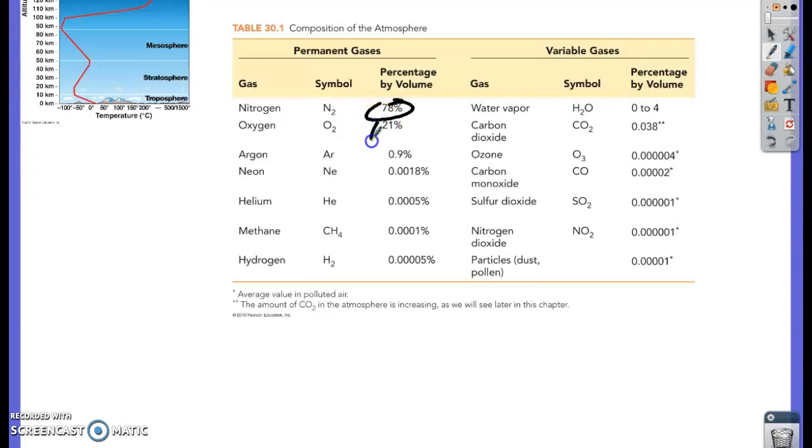All right, we depend mostly on oxygen, but only about 21%, or 1/5, of the atmosphere is oxygen, and it's a good thing. If the whole atmosphere were oxygen, it would just blow up every time someone lit a match, because oxygen is highly flammable. So it's a good thing that it's mixed mostly with nitrogen. All right, notice that adds up to about 99% of the whole atmosphere. So basically, we're breathing nitrogen and oxygen when we breathe. Most of it's nitrogen, but that's what we breathe.